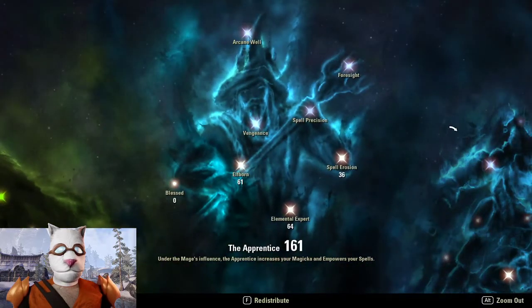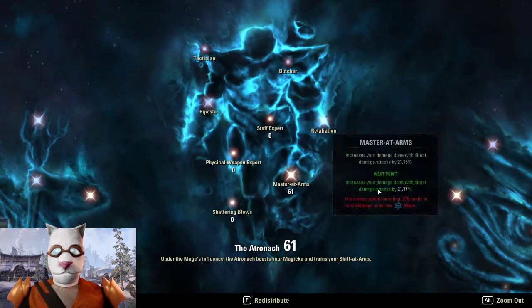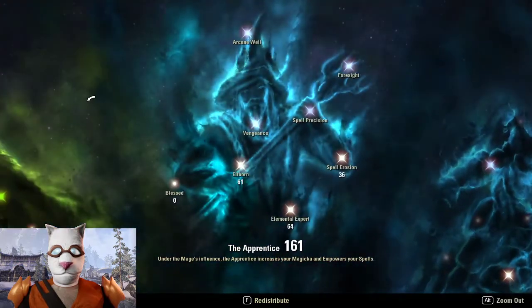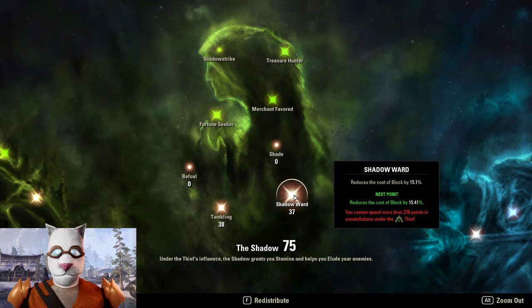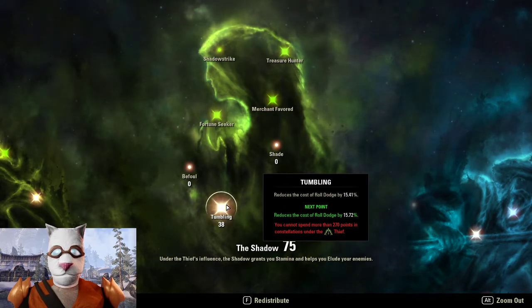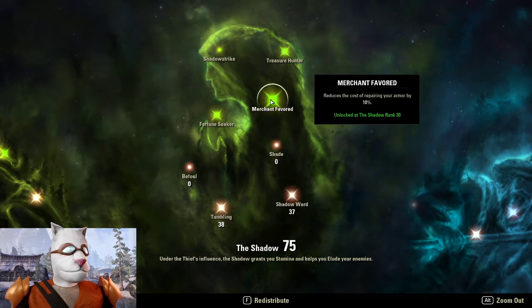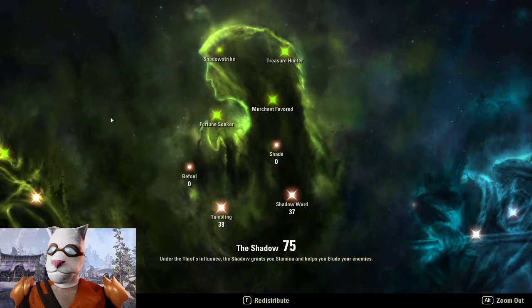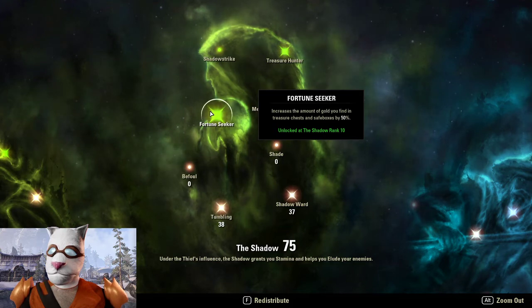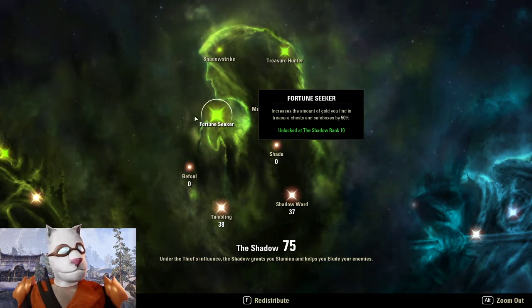That's where you get most of your choice of what you want to emphasize for your Magicka stat. For the stamina ones in here, we get reduced cost to your block, reduced cost to your roll dodge. So I've got 37 and 38, which unlocks the Merchant Favor, which is kind of nice. Reduces the cost of repairing your armor. And Fortune Seeker increases the amount of gold you find in treasure chests and safe boxes.